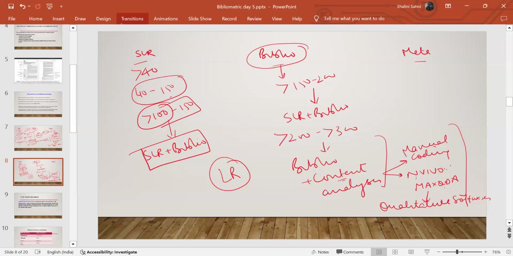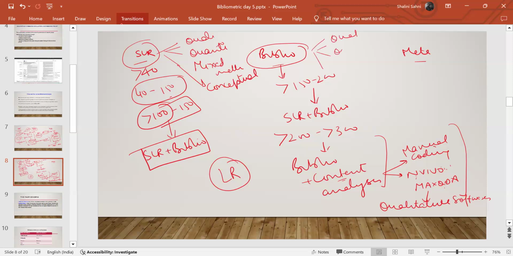There are others also. Now, when you do an SLR, what kind of articles do you have? You have qualitative articles, quantitative articles, mixed method, and conceptual. Okay? In Biblio also, you have all these types of articles: qualitative, quantitative, mixed method, conceptual.